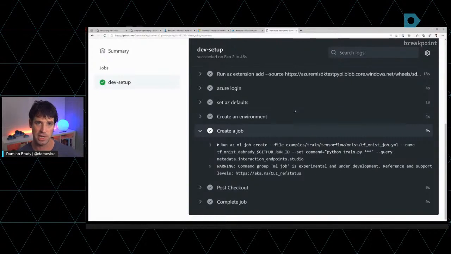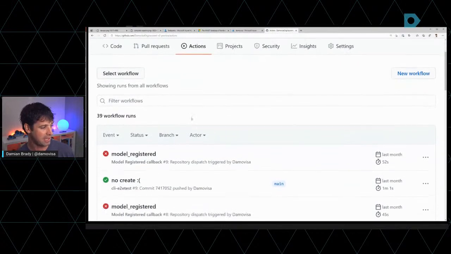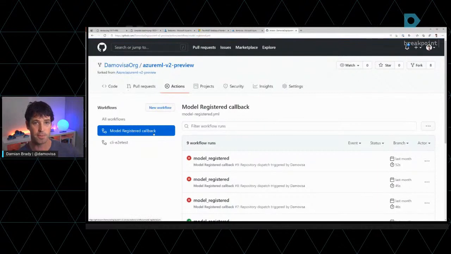And that actually goes to Azure Machine Learning and kicks off a job to run that experiment. Even if that takes a few days or a huge amount of resources, that's okay. I don't have to wait in my GitHub Actions. I can get a callback essentially using some GitHub Actions features like the repository dispatch events. So when that finishes, and you can see I've got a couple of failures going on here, I get this model registered callback. My Azure Machine Learning training run will create a model and register it to say, this experiment produced this model with these metrics, and then call back to GitHub Actions to say, I've got a new model, what do you want to do with it?